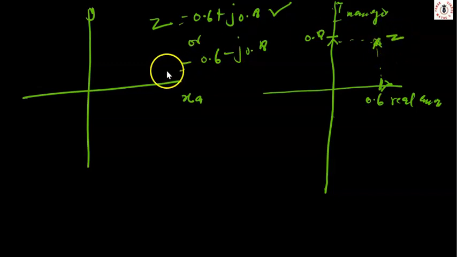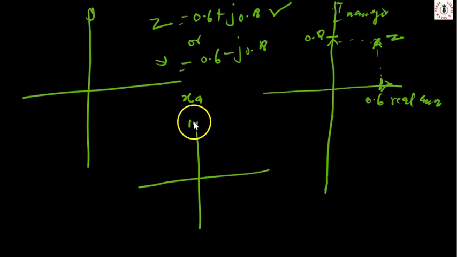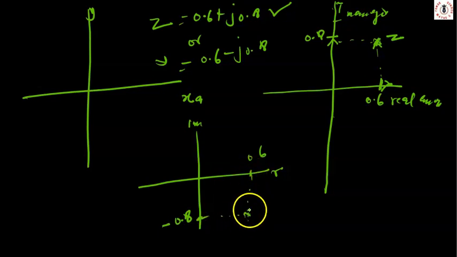And let's call this one y. So if this is my y, let's draw the complex plane for y. Here's my imaginary part, and here's my real part. Again I'll have my 0.6, but because I have my j in the negative axis, I'll have my j below. That's the 0.8 in the negative part. So we can locate our negative point below. Here is our negative point. So I have this as my y. With this, I have been able to explain how to solve.